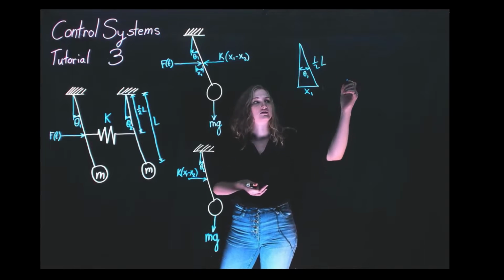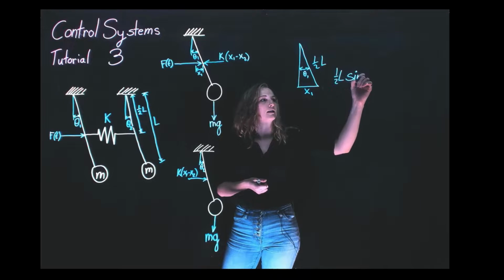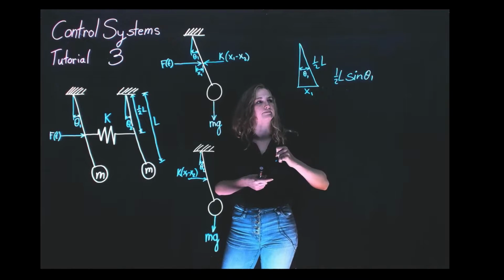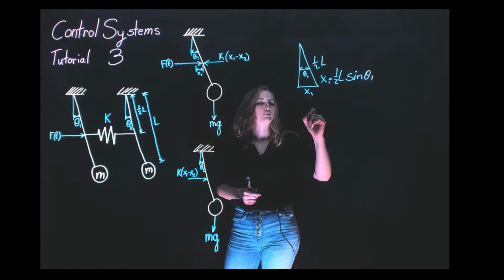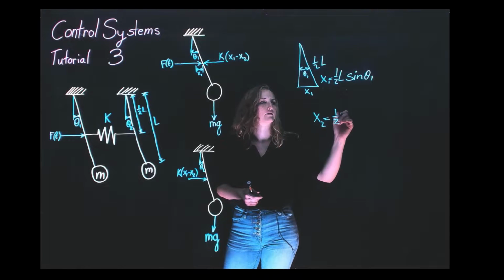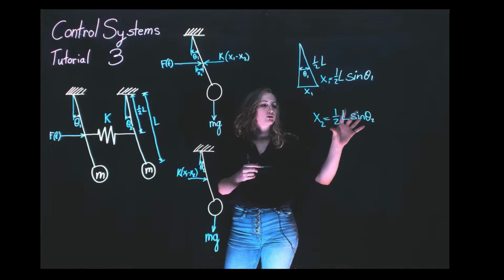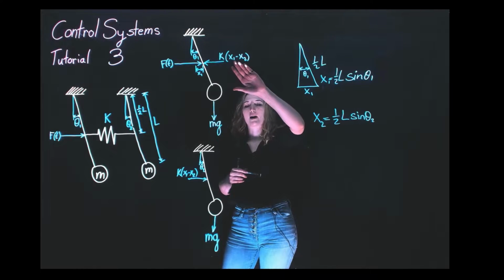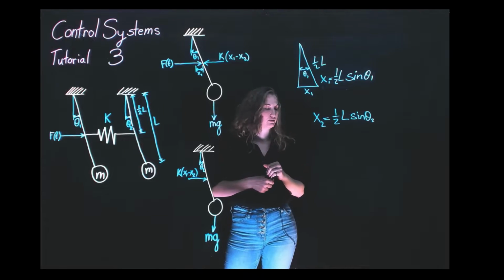So from there, it's just sine, right? So we get 1/2 L sine theta 1. And for theta 2 or x2, it's going to be kind of the same idea. We have x2 is equal to 1/2 L sine theta 2. Okay, so now I'm just going to plug these into our equations for the spring force, and then we will move on to the next step.